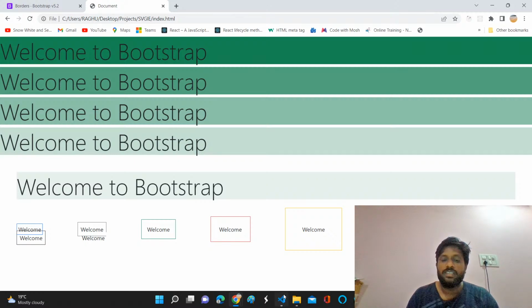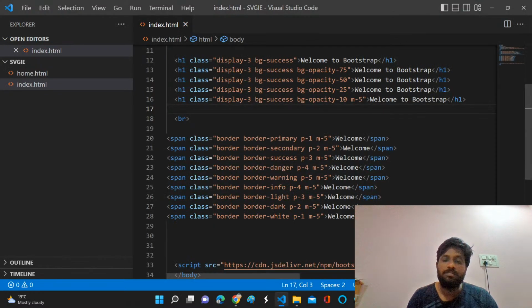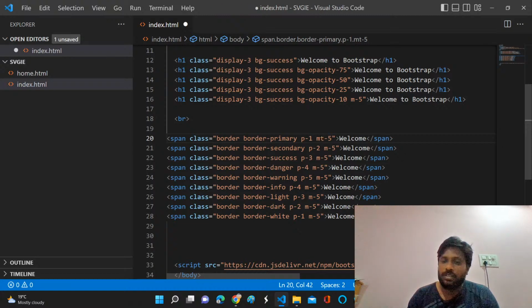So we understand how to apply padding and margin. But here, if I give a margin hyphen 5, it is applying margin on top, right, bottom, and left also. But I don't need it on the right and all these sections. I need only margin top. That's why what you need to do, you just give empty. Empty means margin top.